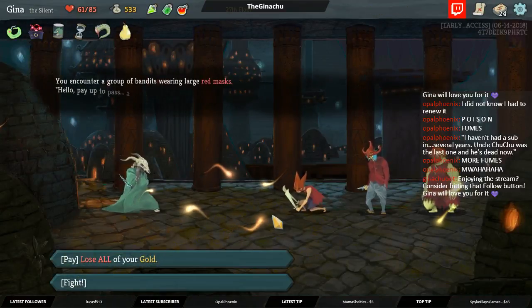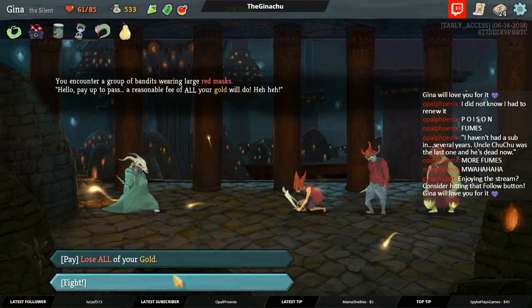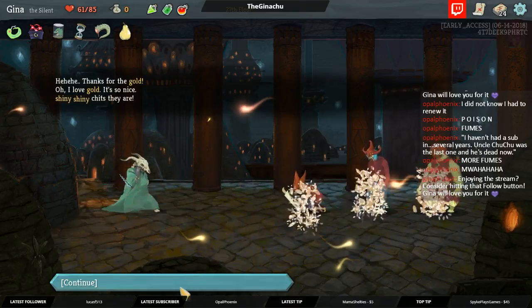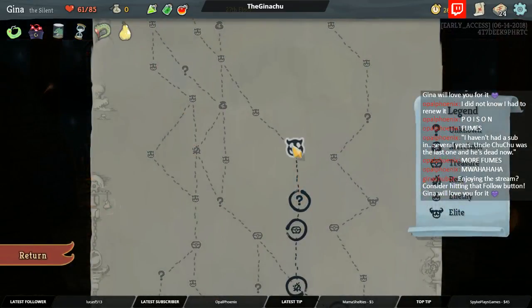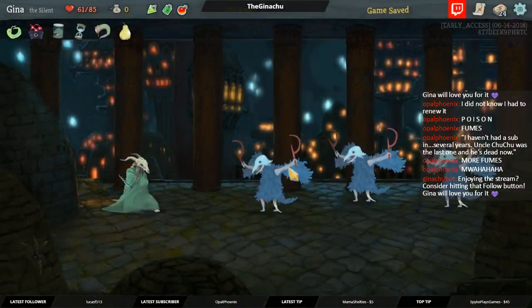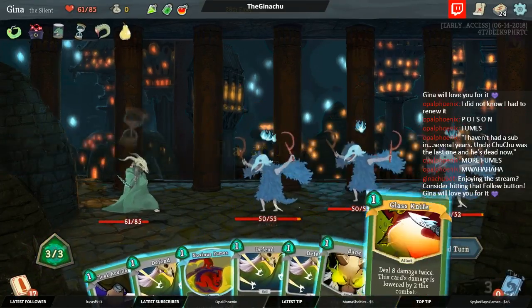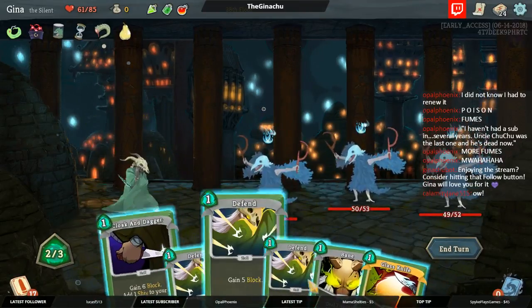Oh no! Oh! Lose all of my gold? I have to. I have to. I can't. I don't have enough to be able to take all that on. Oh god. Alright, alright, alright. We can do this, we can do this. Let's calm down. Alright.